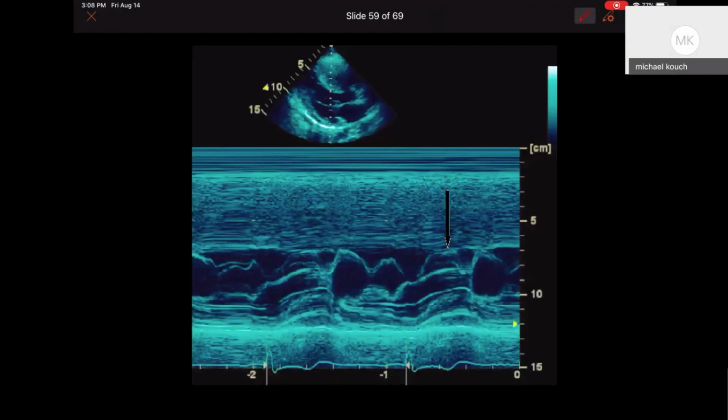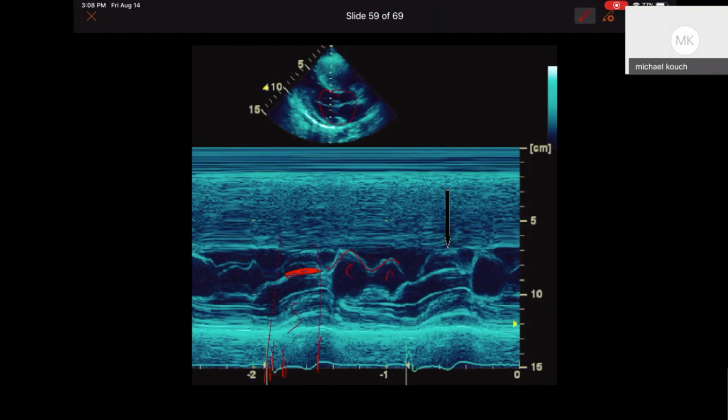So what do you see here? We're looking through our mitral valve, right, at the top of the screen. Let's go through it very systematically. What do we see? What phase is here? That is diastole. Well, let's look down here, right? So that's systole. Good. So this is systole, this is diastole, right? Our E and our A.